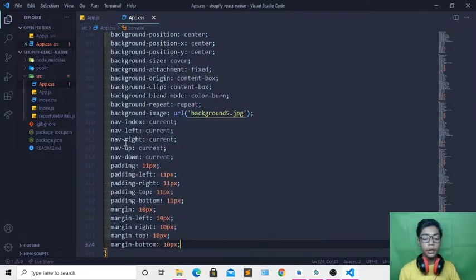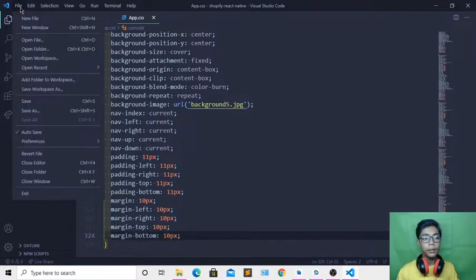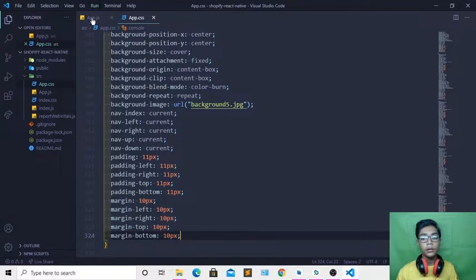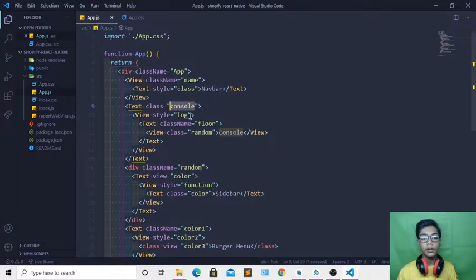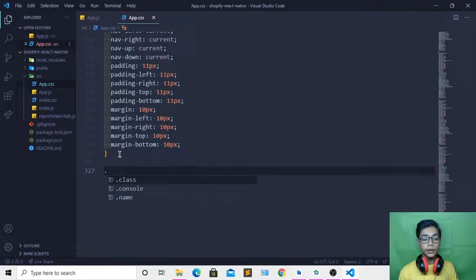Now when you've done all that, I will be coming underneath again creating a tag, which should be nothing. I will just hit save here. Then you have to go to the app.js file and copy this log tag that we have written by pressing Ctrl C. Go to the app.css file, come underneath, write dot, and paste your class name here.